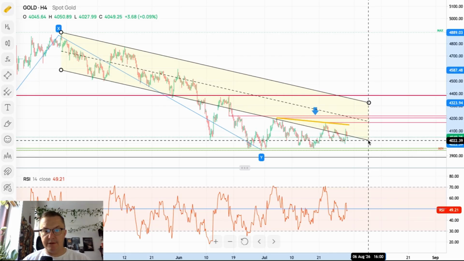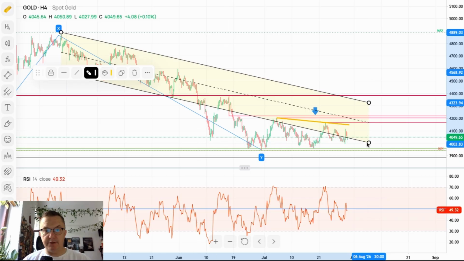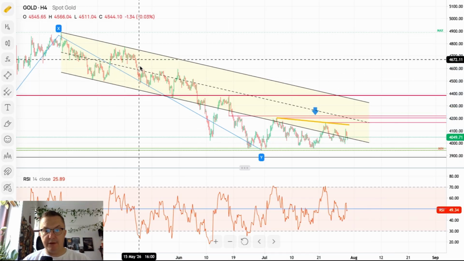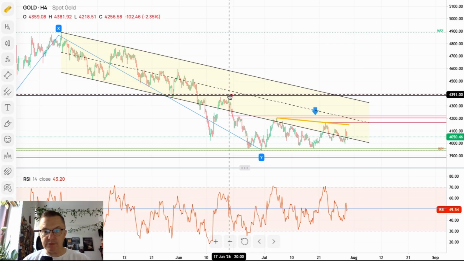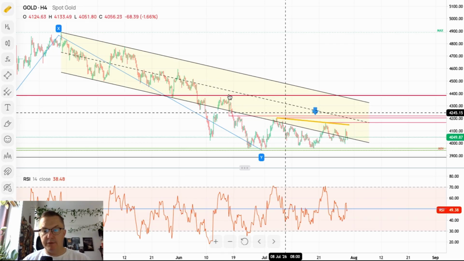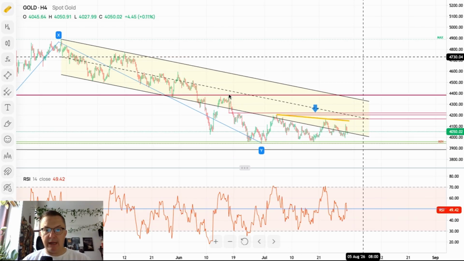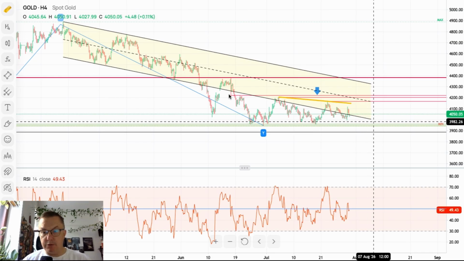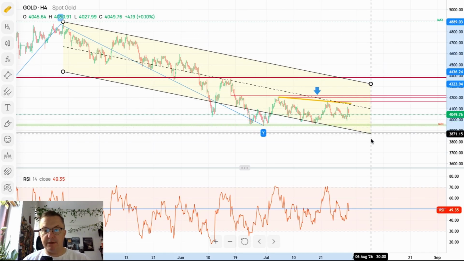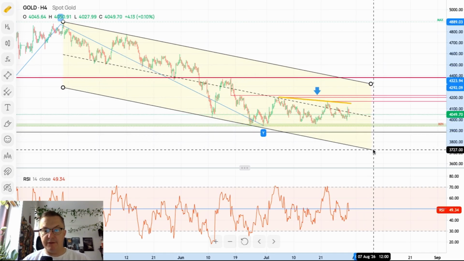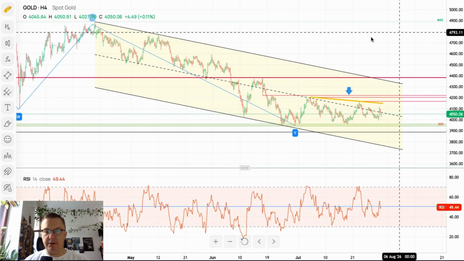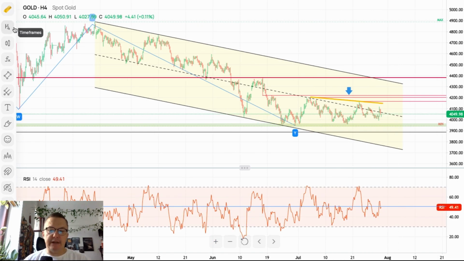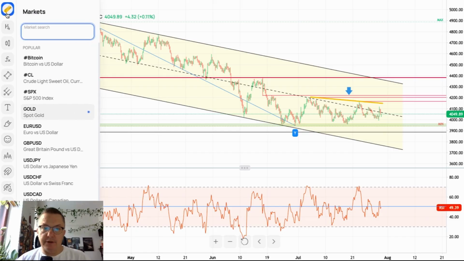Of course, it's not finished. What we can do is leave this channel here because it used to work perfectly. Look at this, and now that's the breakout. That's the test of the breakout, and we are moving back inside, back out of the channel, but we are going to extend this channel for a bigger situation here, and I think that this is the correct channel these days.